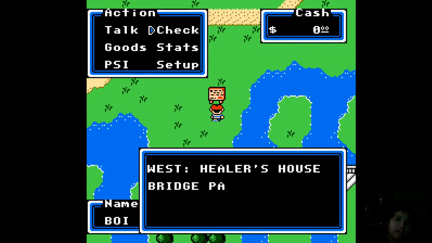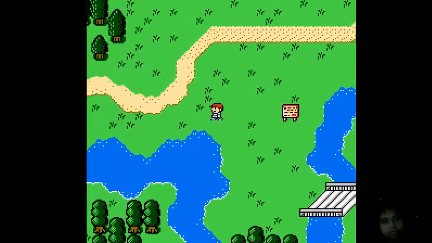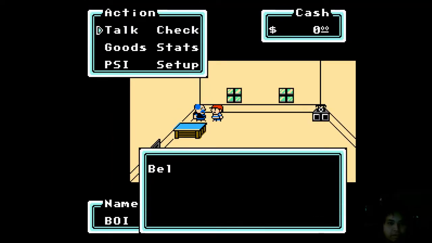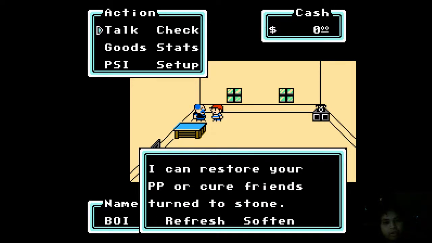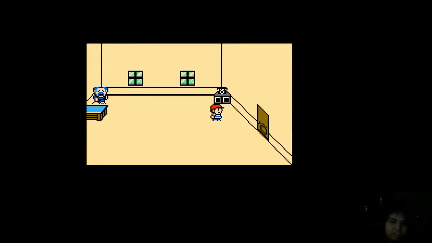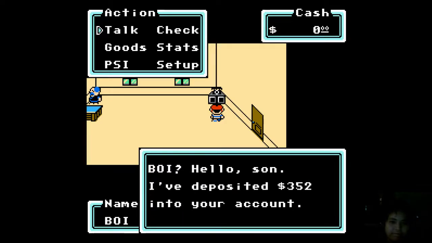Okay, let's see. Check. Okay, West, healers. West is the healer's house. Cemetery is to the right. I'll go to the healer's house first and see what's up. Do I have to pay? Hey, you. Believe it or not, I'm a healer. Your friends. Okay. Shit. Okay, I have no money. Save. Huh, neat.